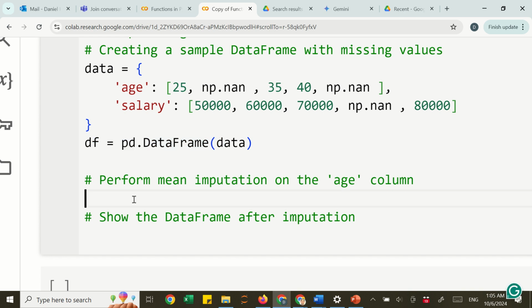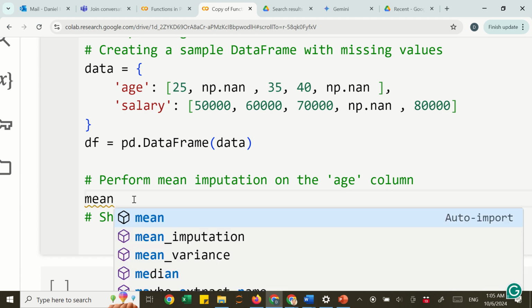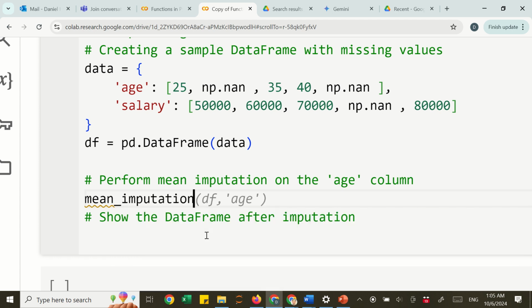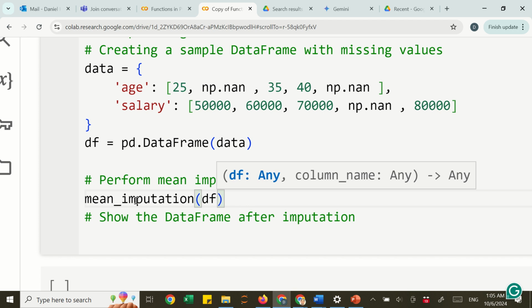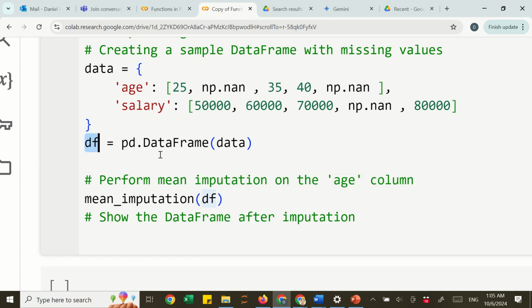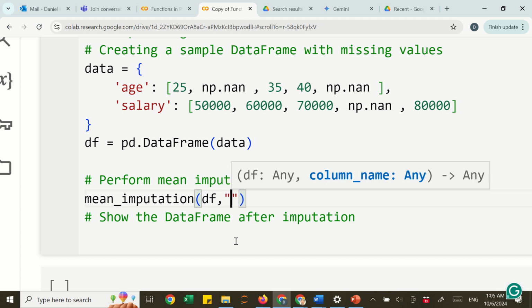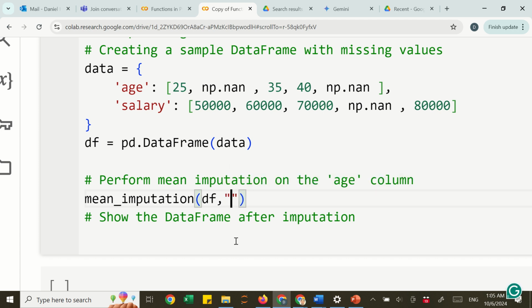But now let's perform the mean imputation in the age column. So remember the name of the function, just when you want to use it, mean imputation. The name of the data frame is df, right, this one. And then in which column you want to perform the imputation. So let's say the age column.